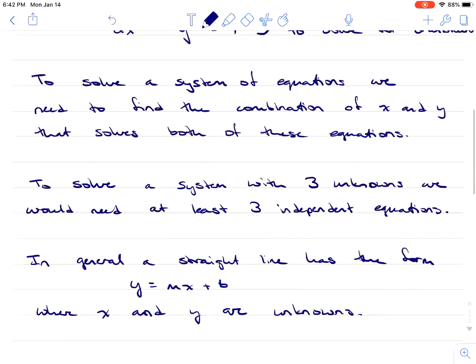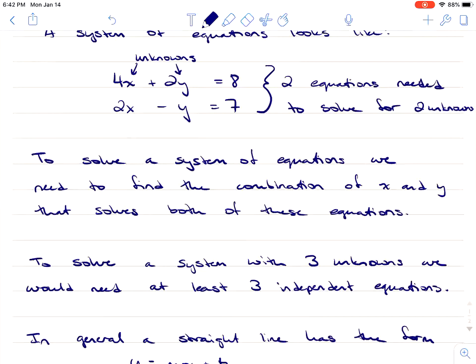If you have these equations that we were looking at, could you solve for y and get it into the form of y equals mx plus b? Absolutely, you could rearrange each of these equations and get it into y equals mx plus b. So as soon as there is just one x and a y equals something, you have a straight line.